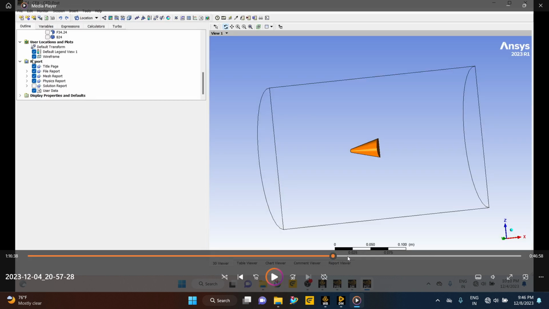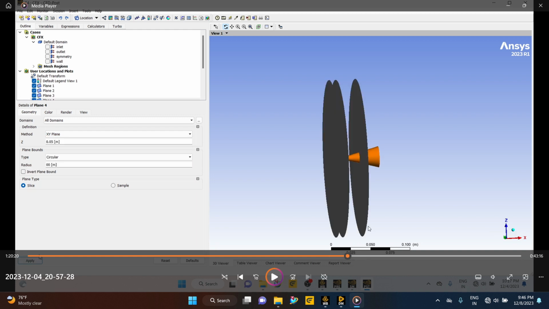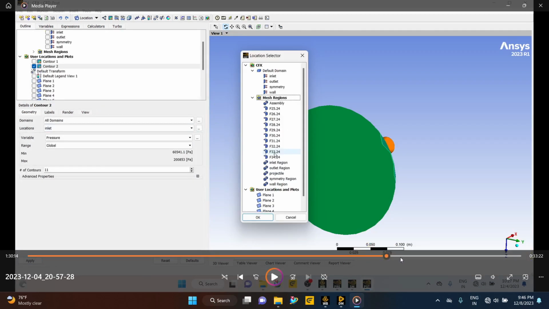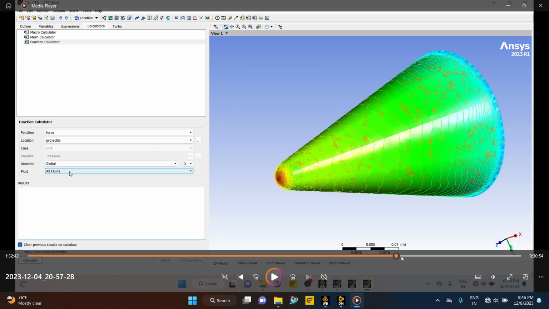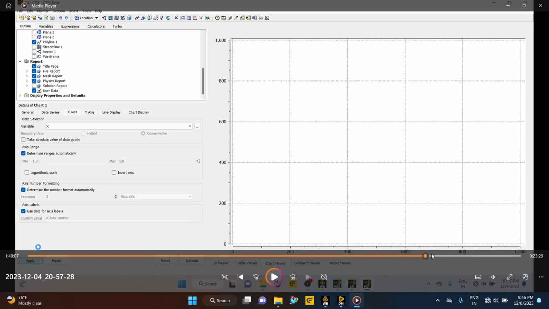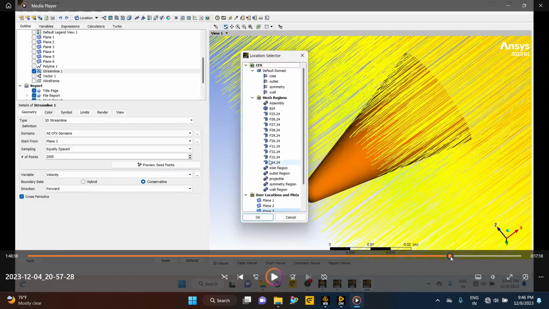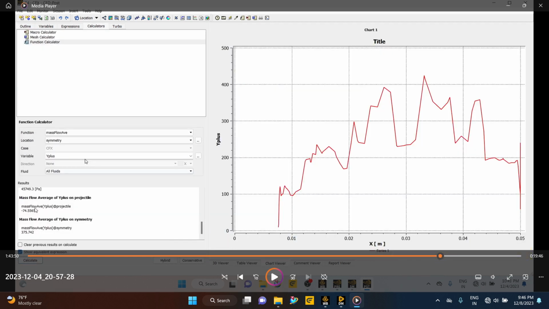After that I went to post, and I generated and recovered the symmetry. Then by various post parameters I found the pressure distribution, Mach distribution, and the pressure distribution in the x direction, from which we can find the forces like x forces, y forces, z forces, and then we can calculate the drag.